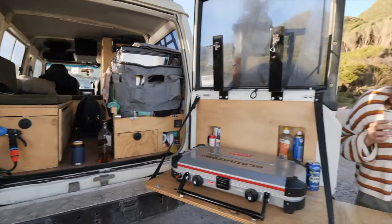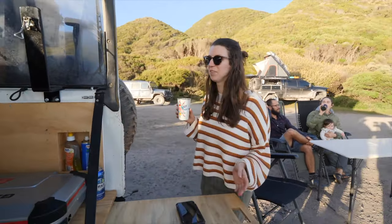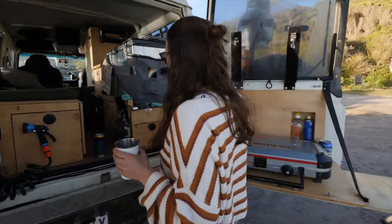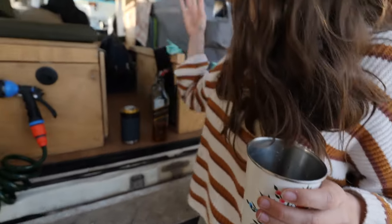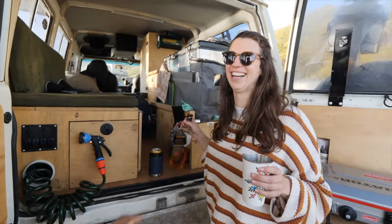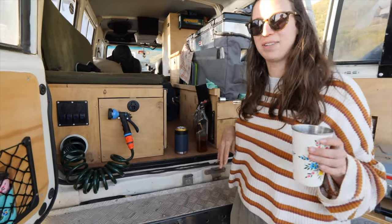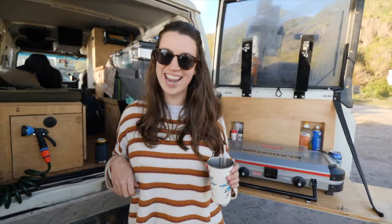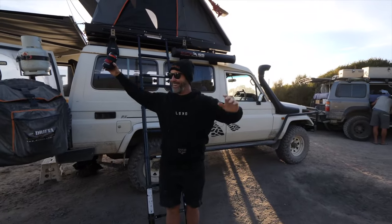Do you want to give us a bit of a rundown of your beloved troopy? The beloved troopy, okay. So we've got the pull-out table, the only table on board. Little kitchen spot, big old fridge, a little bit of black label. Ooh, I see we've got an e-power up there as well. A little e-power, yep. That was the blender, the strainer. Oh, she's got a black label. Yeah, that's all that matters, isn't it? The good stuff. Yeah, we've got the pull-out lounge suite. It's all happening. Happy day. And on top, what have you got? Oh, Alu-Cab rooftop tent. Oh, for you. Two troops in a loop. Woo-hoo. Now, let's get some dinner.